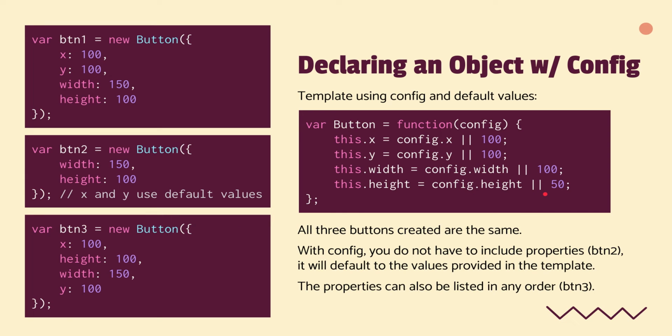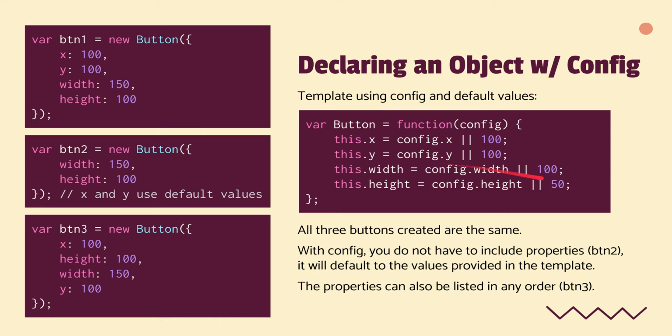Now, before we continue, the syntax for creating an object using this template is different. Instead of just normally having parentheses and passing in all the values, we have to type out something like an object inside the parentheses. So here we have var btn1 equals new button, we have our parentheses and our brackets, and then we treat it like an object. So we have our property name and then the value, comma, property name and the value, and so on.